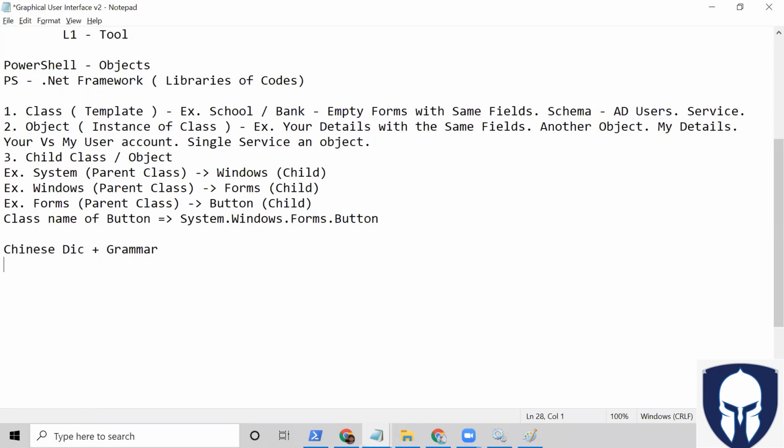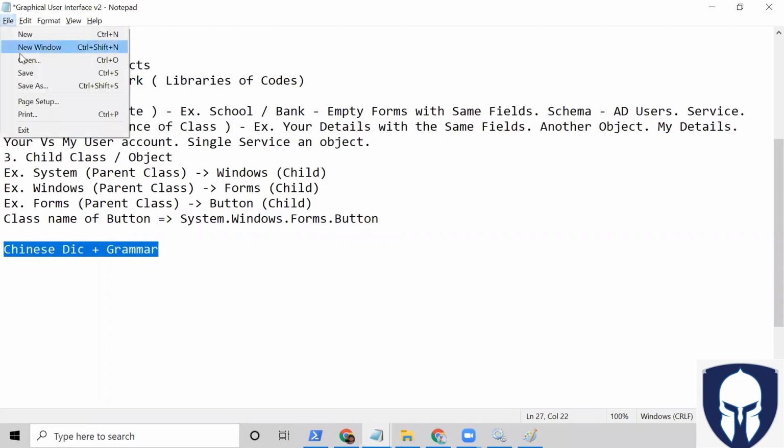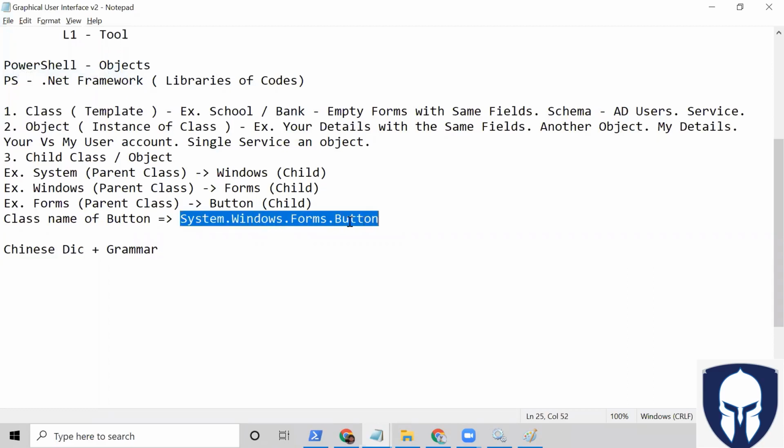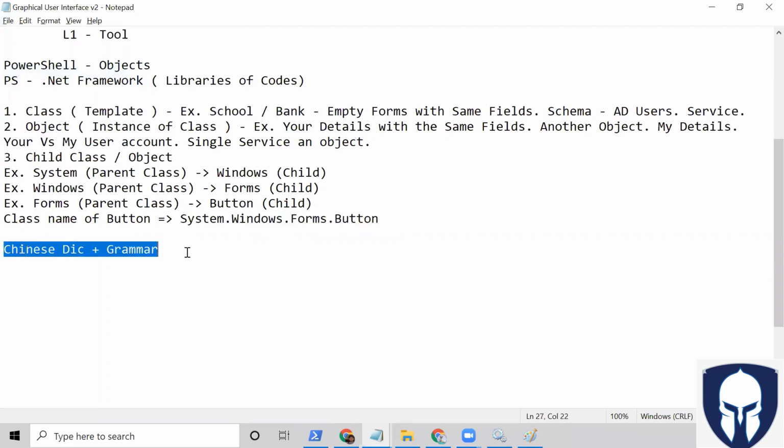While in English it will be different, in my language it is different. All those things, right? It is because they did it in their own style. Whatever this system under, within that windows, within that forms, within that button, everything is because Microsoft wrote a library very similar to this, and they took the decision. So you don't have to worry about why this hierarchy, why not this, all those is very similar to this.